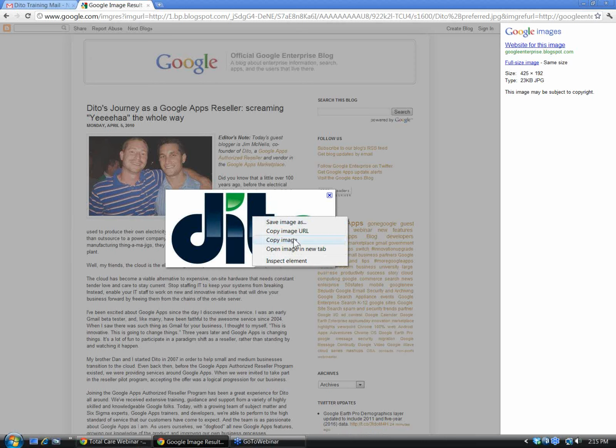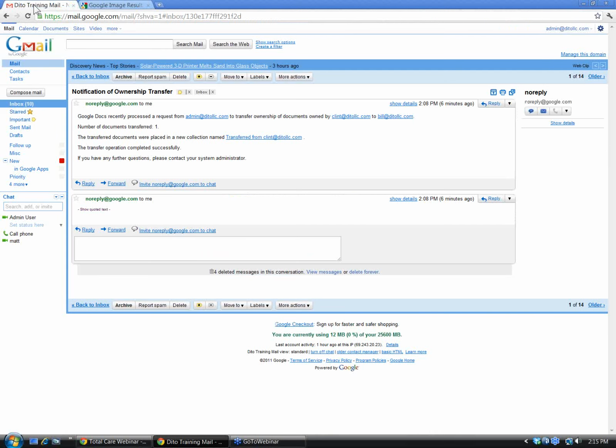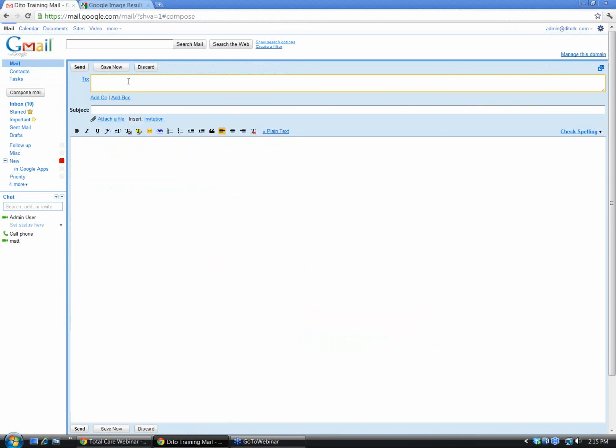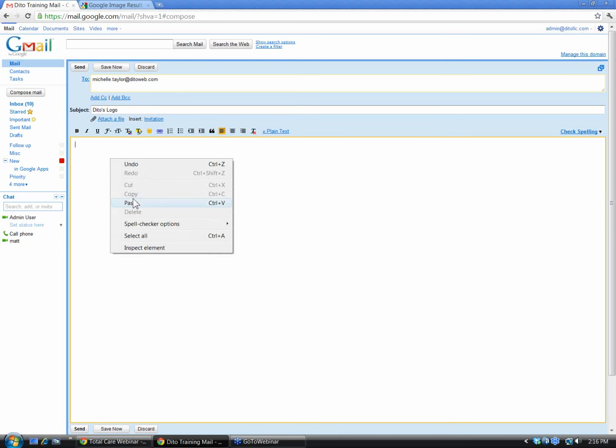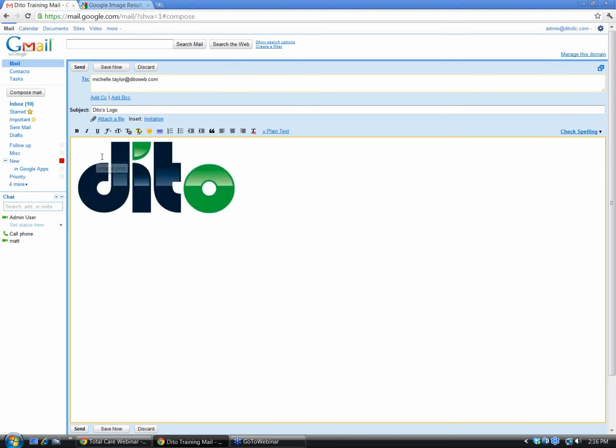I can copy the image by simply left-clicking, and I can go to my inbox, click on Compose Mail, send a message to Michelle Taylor, and when I'm in the text box here, I can simply right-click and click on Paste. And you can see it's now loaded into the image there.